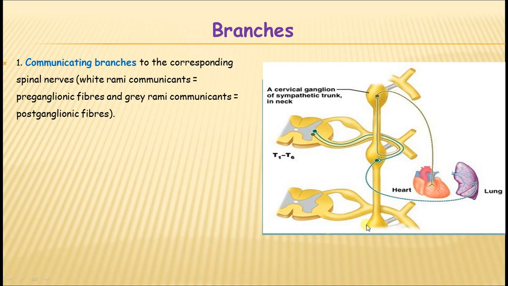Postganglionic fibers. They actually arise from the ganglia, and from there they might go via the ventral rami of the spinal cord and relay in the lateral horn cells. So they might pass via the dorsal root ganglia and then they might also relay. Now, postganglionic fibers are mainly to the body wall as the pseudomotor, pilomotor.